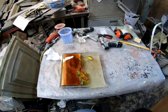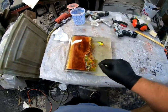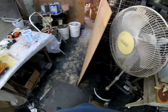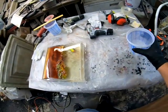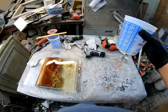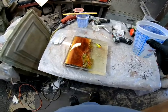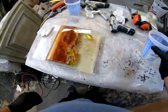Okay, let me mix up another batch and get it right up to the top because it's still got stuff sticking out. Okay, I mixed a little bit more. Put it in a new cup this time so I could read it, because that one's hardened so far up, so I had to make sure I did it level. Perfect on this one, 50-50. But let's see if we can't cover these guys up and get them under there.